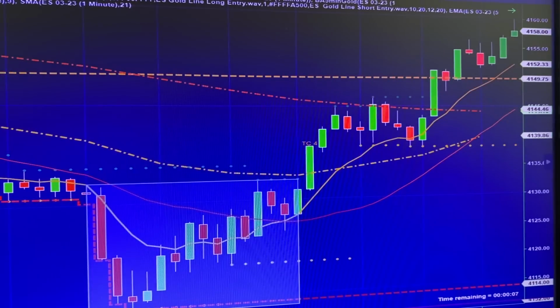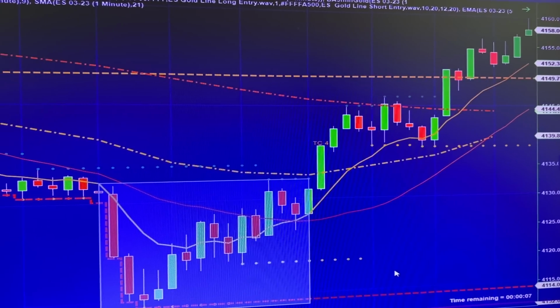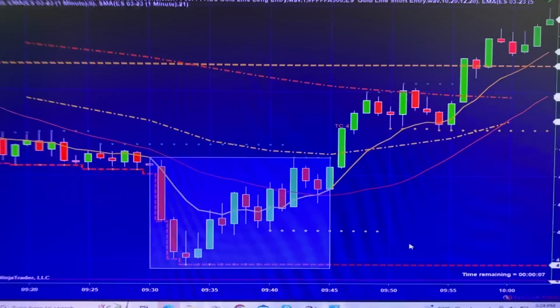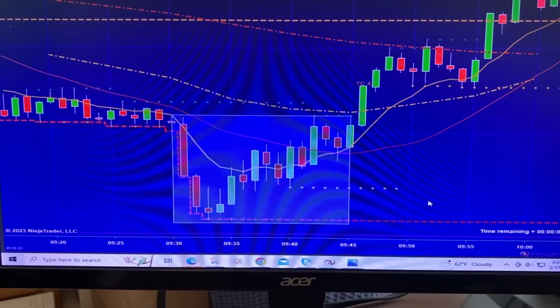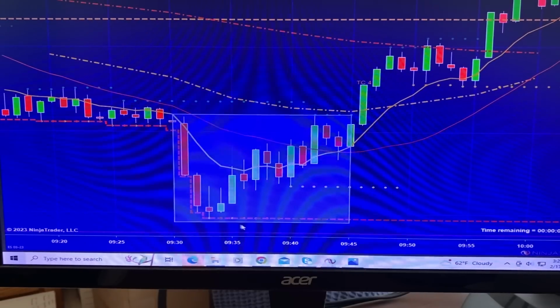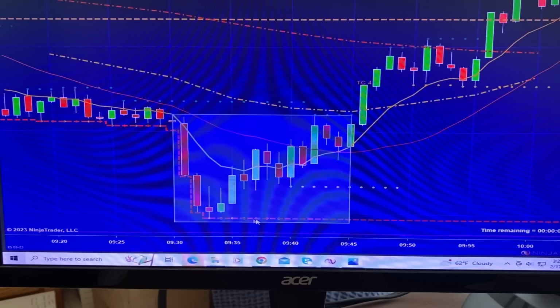I'm going backwards. So here's Valentine's Day. There, your box is right here. You got your high over here, you got your low down here, which I didn't draw this box that well. But look what happens when it broke out. Here it went. Now your 40 ticks, because your long is right around 34 and a half, your 40 ticks out of that box is right about here.